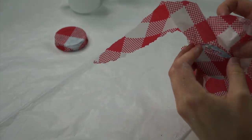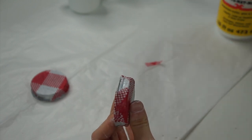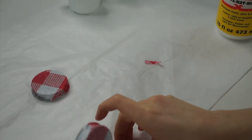Dry, I just ripped off the excess napkin and then actually took a few strips where there were some bare spots and just Mod Podged them on to the edges.